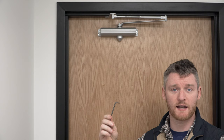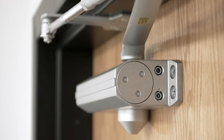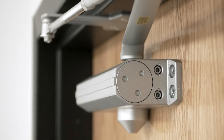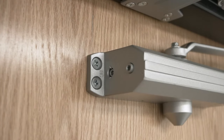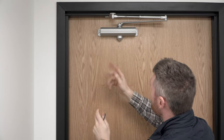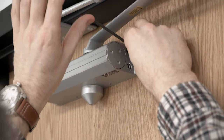We've got our 5/32 Allen key. There's two adjustments that we need to make on this door. The first is the sweep, and that one controls the close speed on this. The other one is the open. They both need to be, for our purpose, turned clockwise. So I'm gonna make two adjustments, turn them about a quarter turn and see where that gets us.